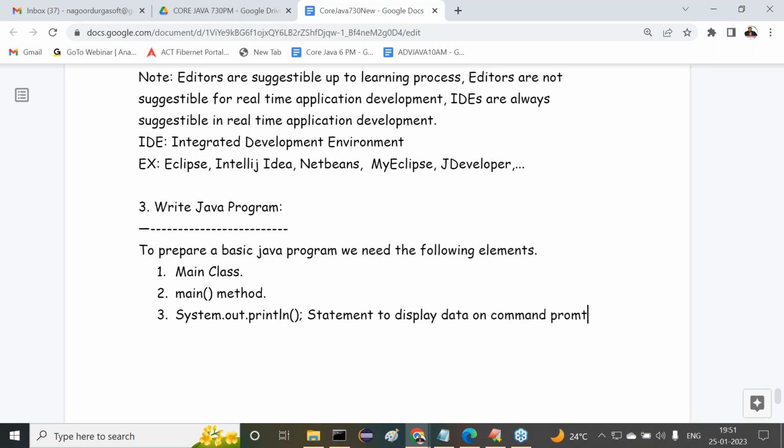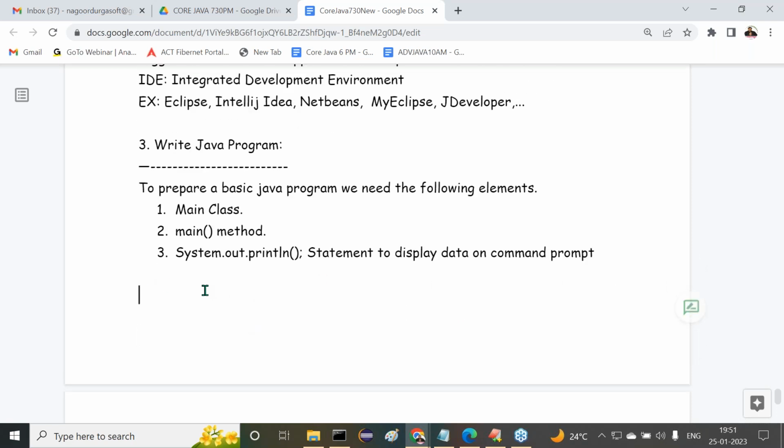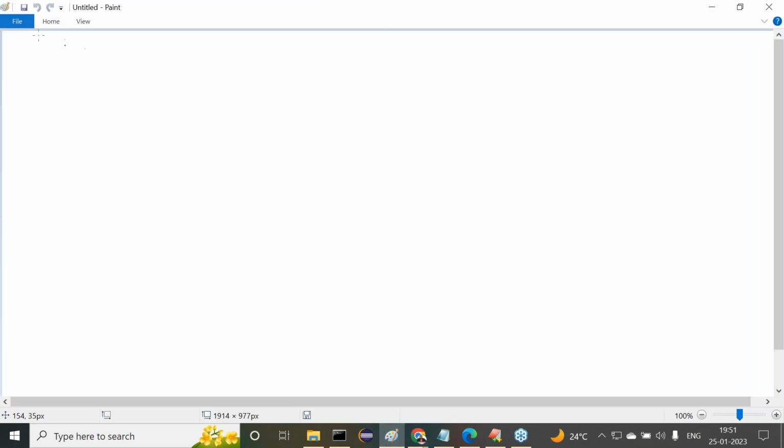Command prompt or console, whatever it may be. To display hello world, our requirement is displaying some welcome message or hello world under the command prompt. So we require the System.out.println statement to display data on the command prompt. Sir, are all of you getting it or not? These are exactly the elements we required clearly. See this one. Now I want to give some clarity. Now try to understand it. I'll take one simple diagram here so that we are able to understand it.